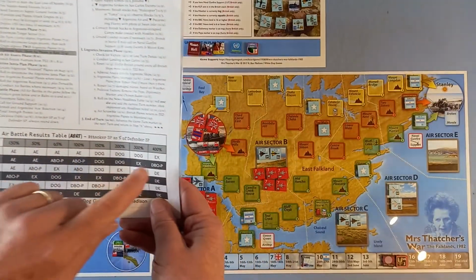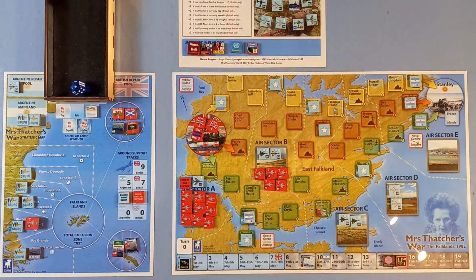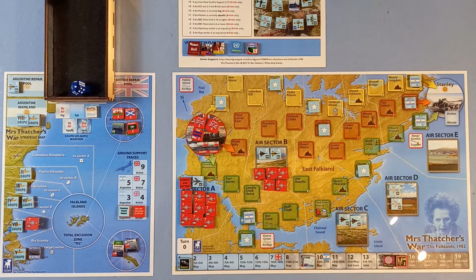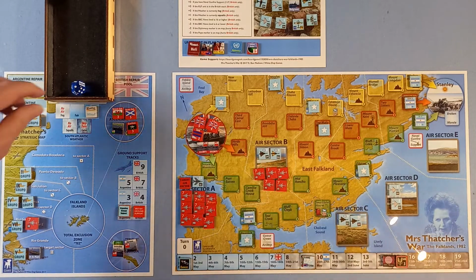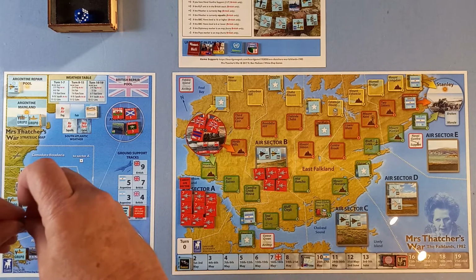That's a terrible throw, that's an exchange. Count the number of aircraft strength points on each side in the battle. Ignore the ground support. We'll pop that back down anyway. The side with the lower total loses and is eliminated. So this will go, move that out of the way. So this will go over to there.